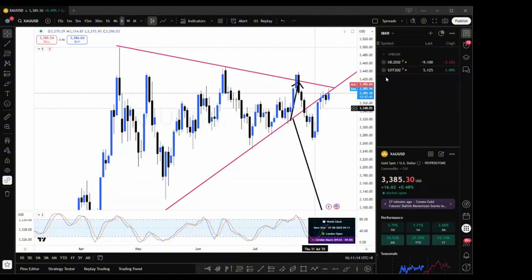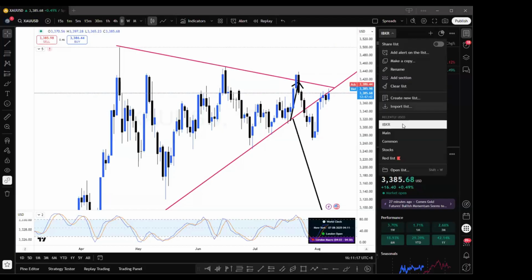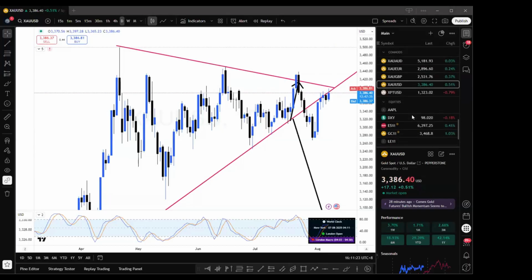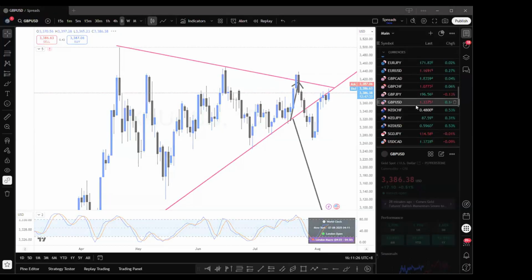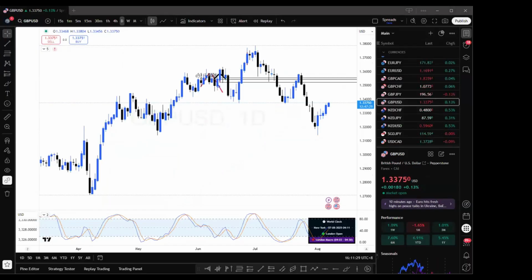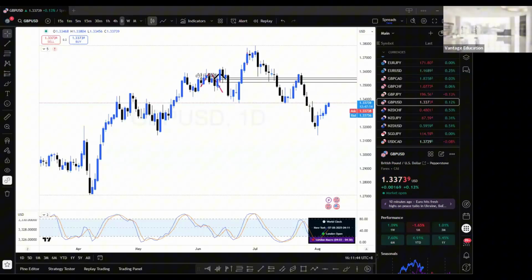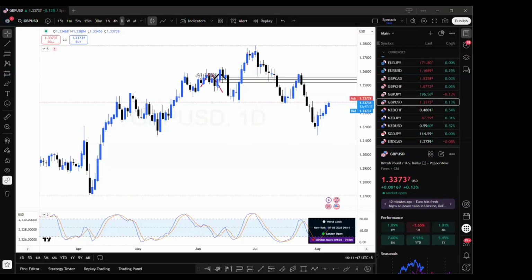Okay, so let's look at the charts. It's taking a while for the charts to come up. Pound dollar. Oh, just give me a second. I think the stream is still not seeing my chart yet. Let's see, GBP.